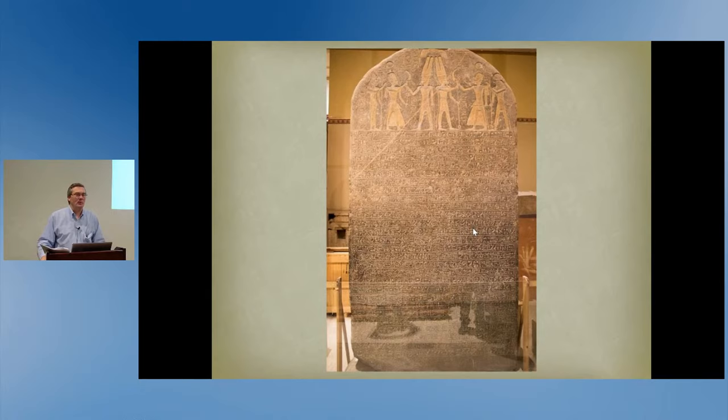Now, one of the interesting things about that is that the way in which he describes Israel is not as a country, not as a nation. It's described as a people without a nation. So this helps us to date the story of the Exodus to some degree, because we know that Israel existed as a people that were recognized as a people, but they didn't have a country yet.